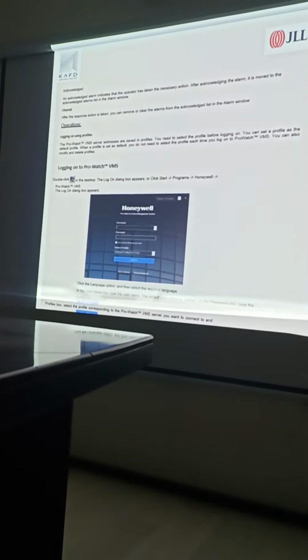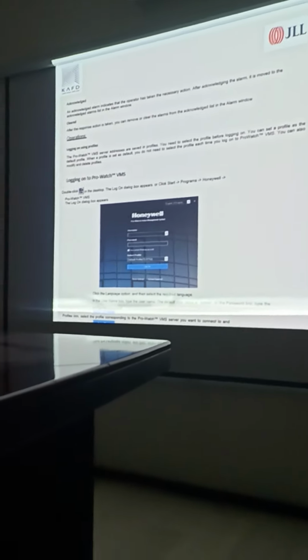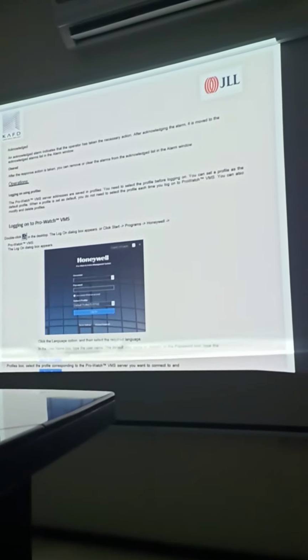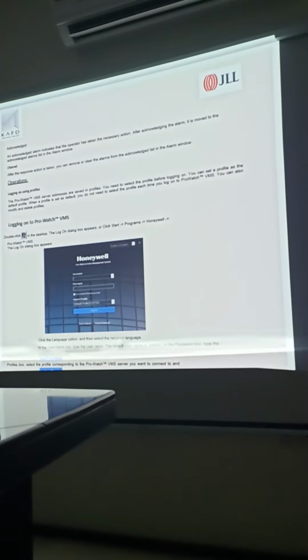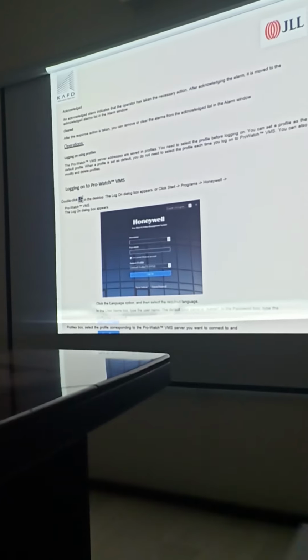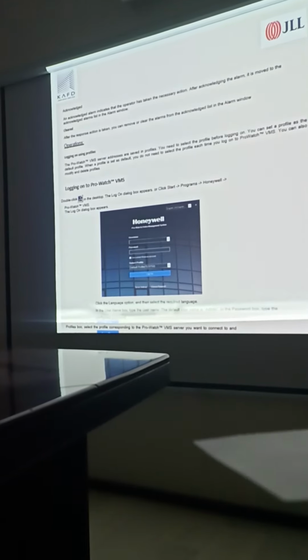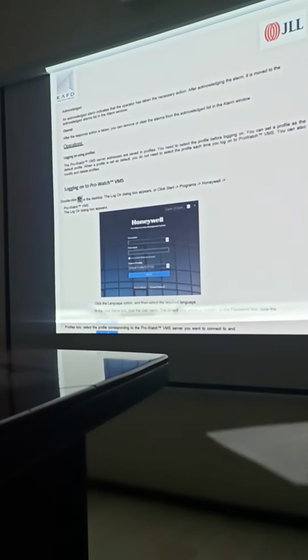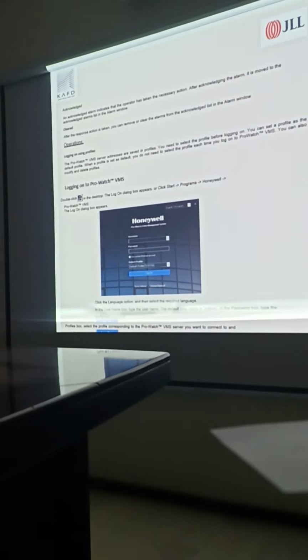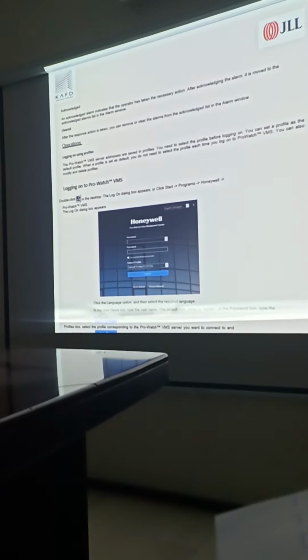So now we are starting with the ProWatch software for the video management system. Once you open your workstation or the NVR, this is the first window you see for the ProWatch software. This software has 3 users. One comes as the administrator user, another is the operator user, and you can create multiple users also. Right now we will use the NVR admin user because it has all the rights to make camera configuration, add users, delete users, all these things.